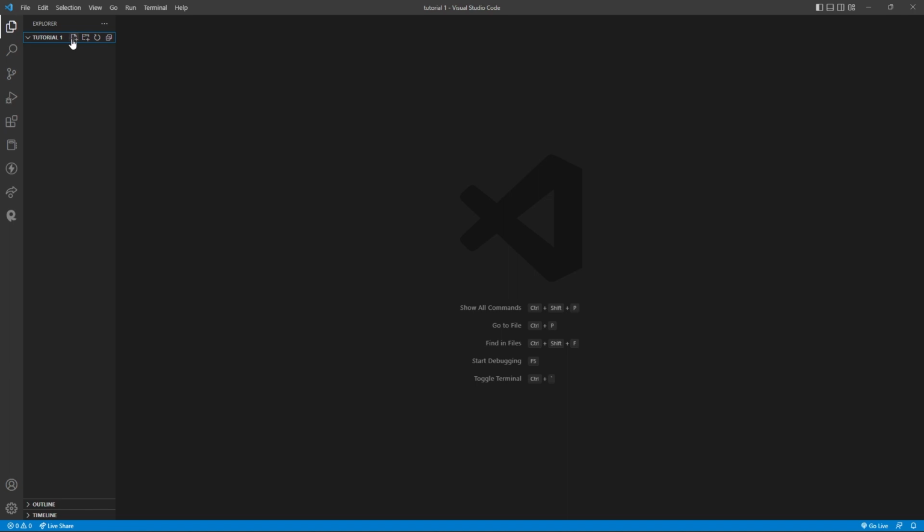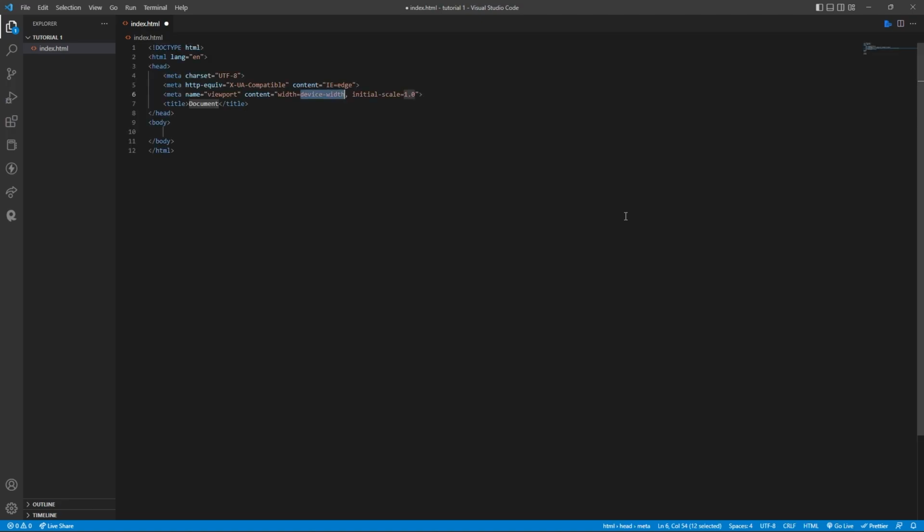Click on the small icon to create a new file, and this icon is used to create a new folder, and this is used to refresh the Explorer. This area is called the Explorer. This icon is used to collapse the folders in the Explorer, or else it will expand them based on certain criteria. So click on New file and type index.html. You will get a file called index.html. This .html is the extension for the HTML file. Then type the exclamation mark and just click enter.